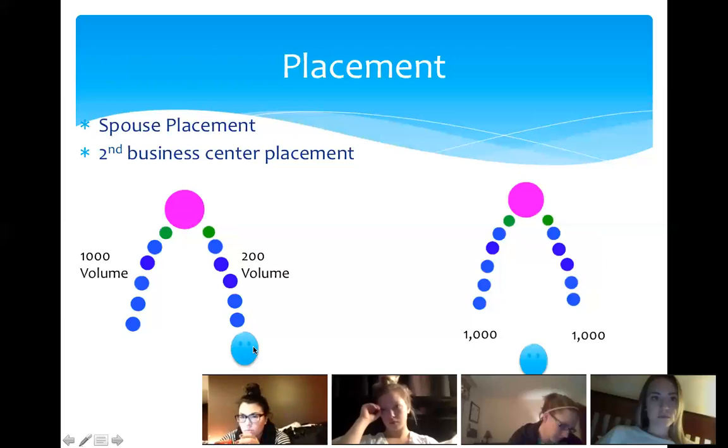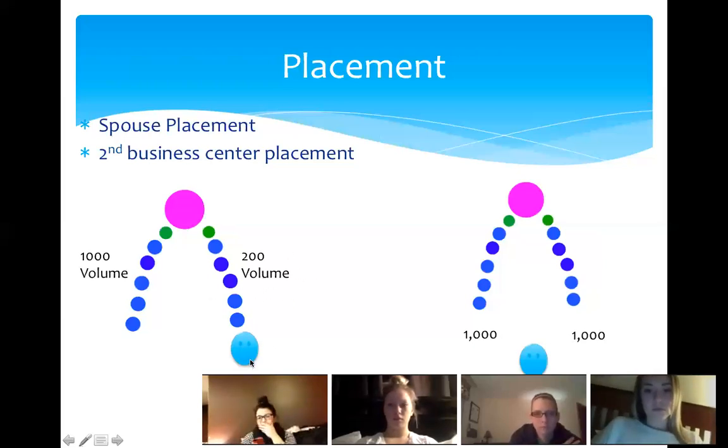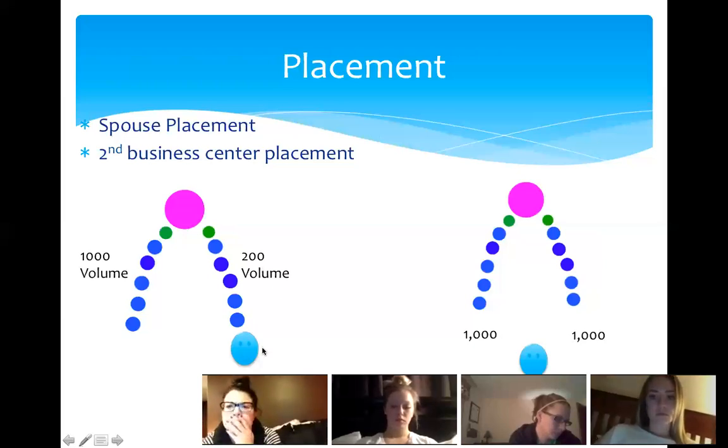I put him on my weak leg because I'm going to grow Steven because I want to get income from him. And I also want to grow my weak leg. So why wouldn't I grow him and my weak leg at the exact same time, right? Because whatever is under him benefits him, but it also benefits me. Okay. So if there's a dominant and a weak leg, definitely go weak leg. And I would suggest the sooner the better, right? If you're growing a team, the higher up you can get him so that he can start building volume under him, the better. Okay. So the sooner you can sign up your spouse, the better.